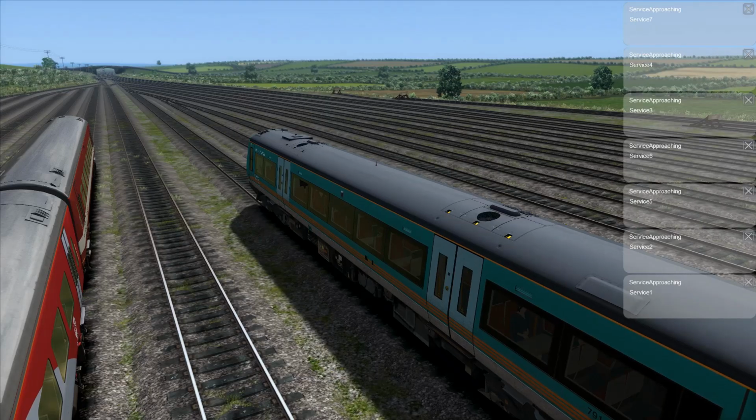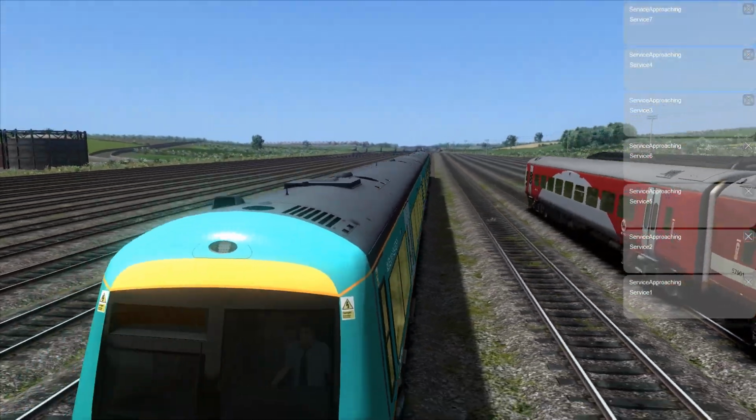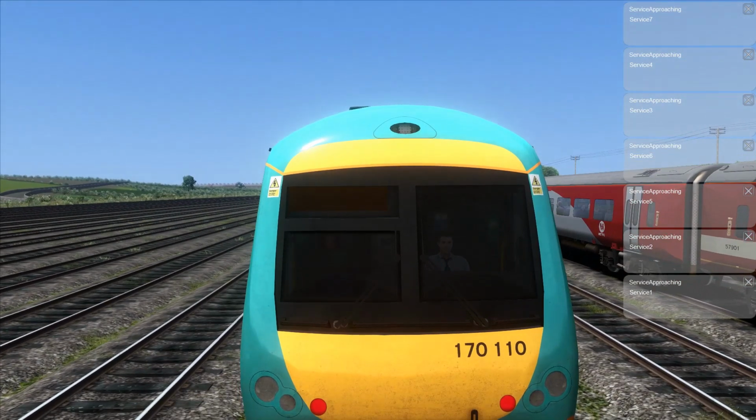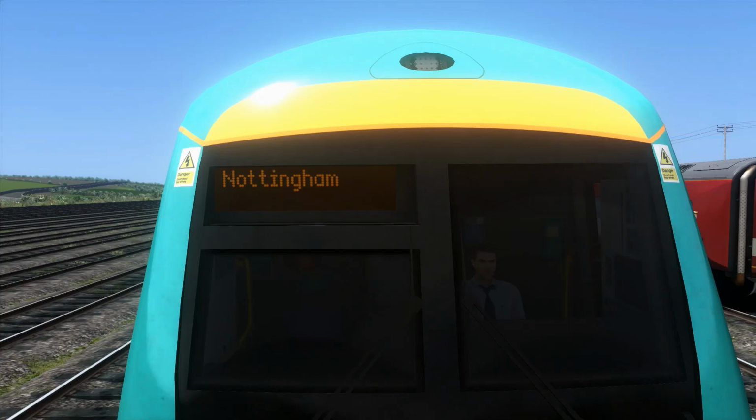So we'll just click the 170, and if we look at the front of the unit at the destination board, to advance through it you hold down F8, which brings up a list of destinations on the board applicable to the particular livery of the unit. So F8 advances all the way through to the very end, and F7 scrolls back the other way.